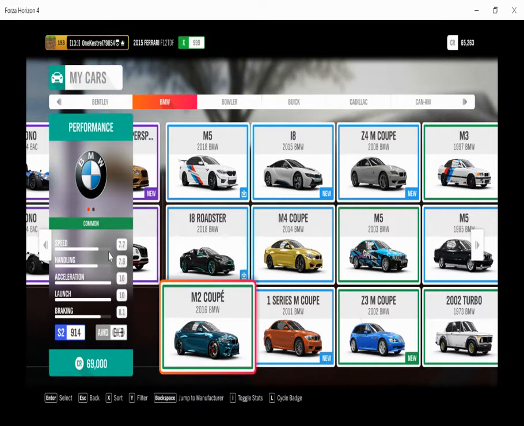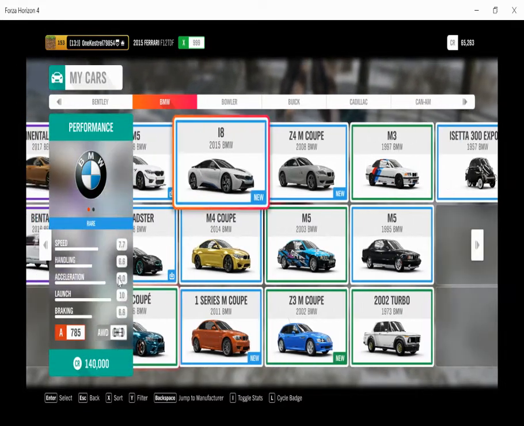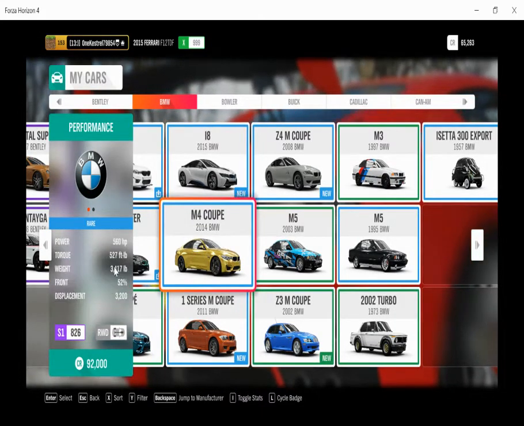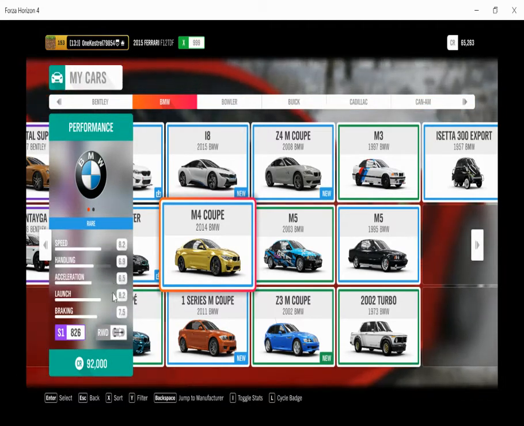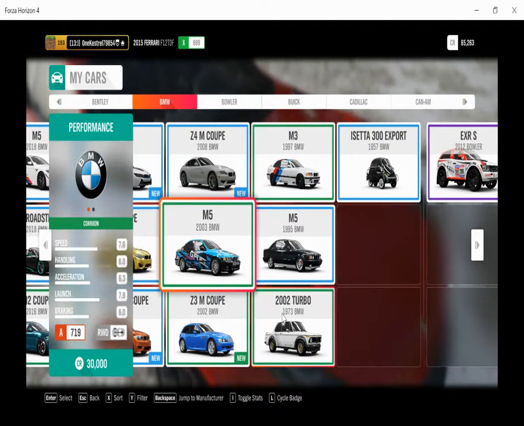Well, top speed is nothing great to look at, especially because it's an S2 class. Acceleration's really good though. I also have this i8 and this tuned M4. I don't remember when I tuned it because it only has 560 horsepower. Oh. Yeah, I think the base M4 only has 500 horsepower. So yeah, I tuned it. That's why it's an S1 from A class. That makes sense because A class is right before S1.